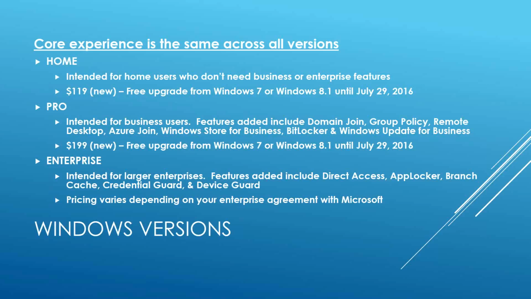The last version is Enterprise. Enterprise we're not going to talk a lot about. It's intended for larger enterprises. Most of these people are on volume licenses, and they've got hundreds and hundreds of computers, so they're deploying Windows in a different way. They're not going down to Fry's and buying a laptop that comes with Windows on it. They're getting Windows from their volume licensing agreement and either working with a reseller like Dell or HP to have their machines shipped directly to them with Windows 7 or Windows 10 Enterprise on them, or when they get machines in, they're putting their own custom image on there that includes Windows Enterprise.